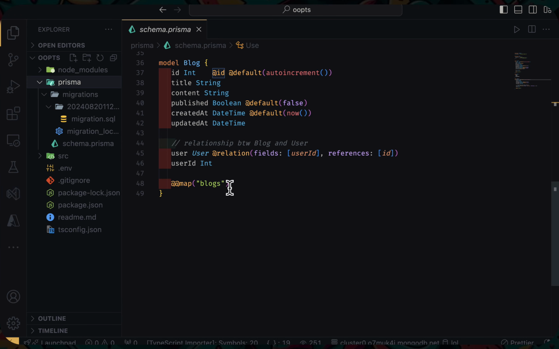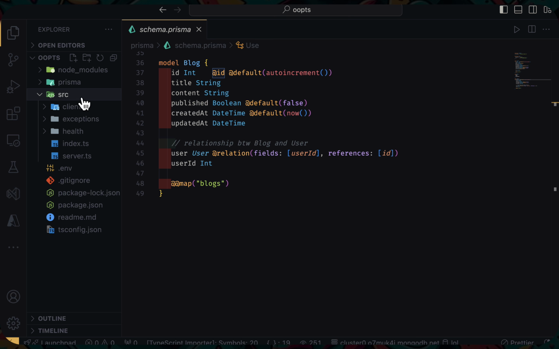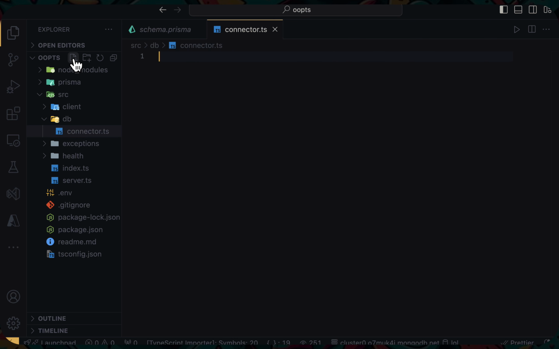So let's create our Prisma connector. I'll come to my source folder, create a new folder called utils. I can call it db. Then create a new file called connector.ts. Then we can bring in our Prisma.